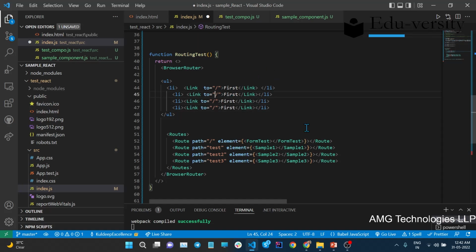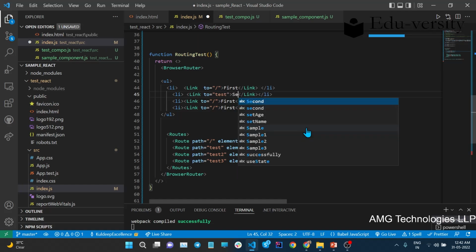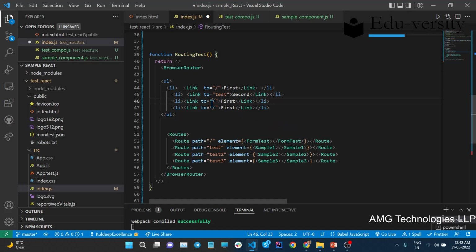Here I write test, and here I write second. This will be test2, and here I write third. And this will be test3, and here we have to write fourth.